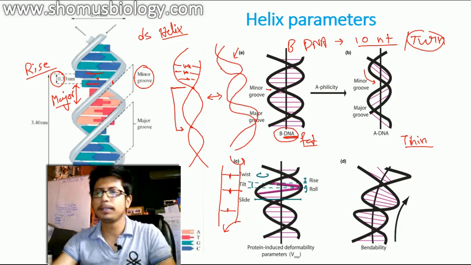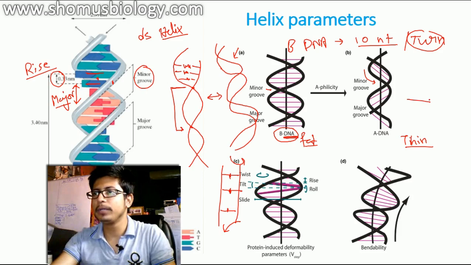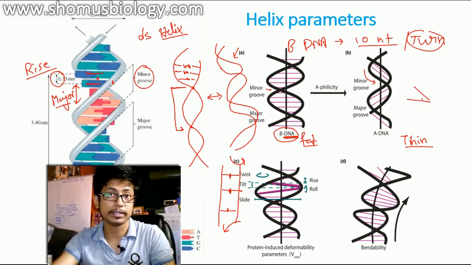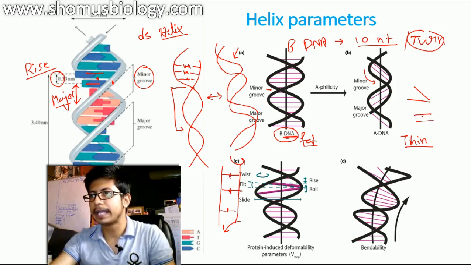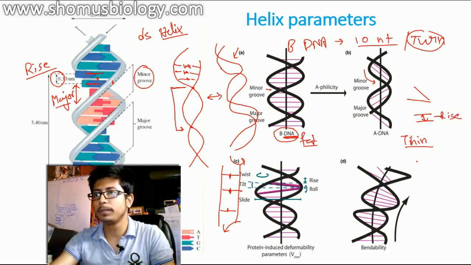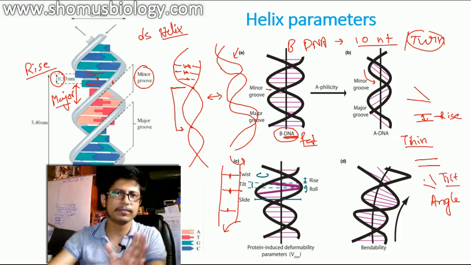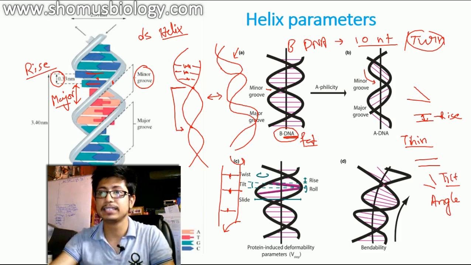The next thing you can see, another parameter is called tilt. Tilt is the angle with which two consecutive base pairs are placed with one another. I told you that two base pairs are present and the distance between them is known as rise. Now, two base pairs might not be placed in the parallel order. In most of the time, they are not placed in parallel fashion. They present this little angle and this angle they are placed in, this is known as the tilt.